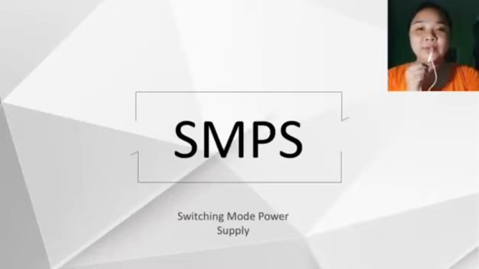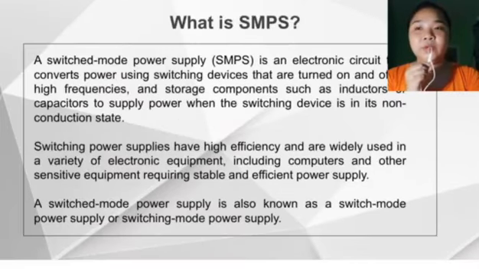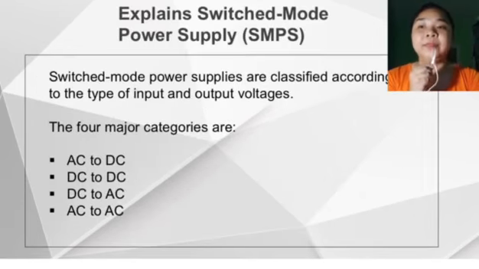So what is SMPS, also known as switching mode power supply? It is an electronic device that converts power using switching devices that are turned on and off at high frequency. It has high efficiency and is widely used in a variety of electronic equipment, including computers and other sensitive equipment requiring a stable and efficient power supply.